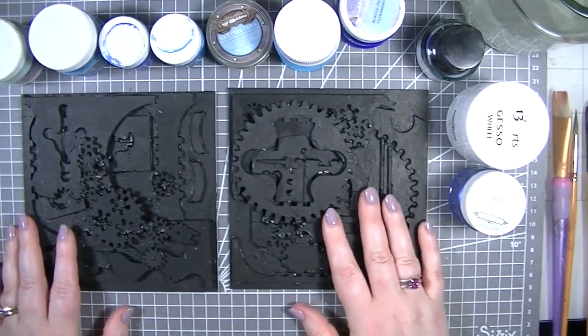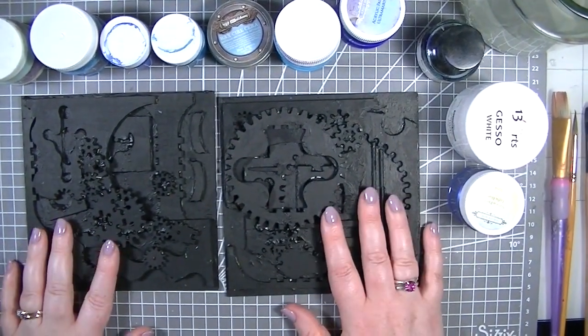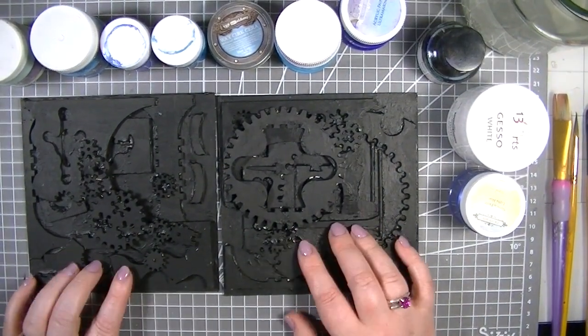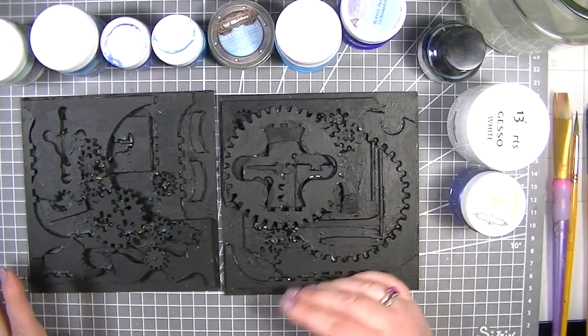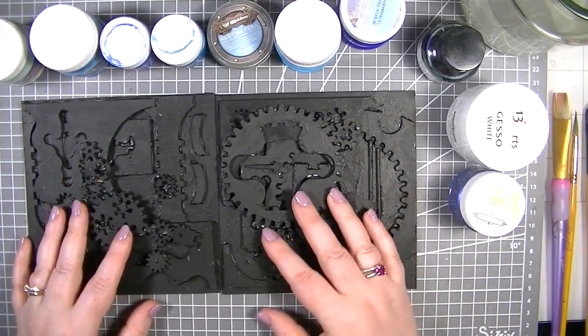So I'm back. So here are my two canvases. They're all dry, so they are ready to work on. I wasn't sure what colours to go for, because normally I do like my purple, my green and my bronze and golds and silvers to do that sort of steampunk style.